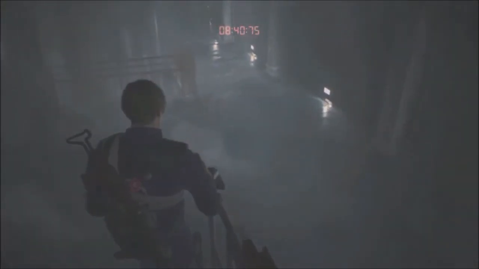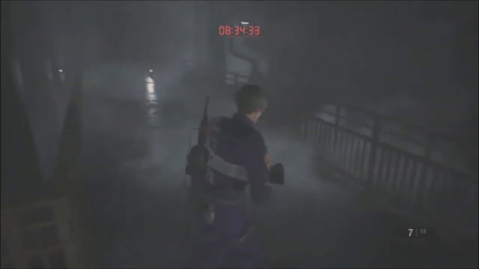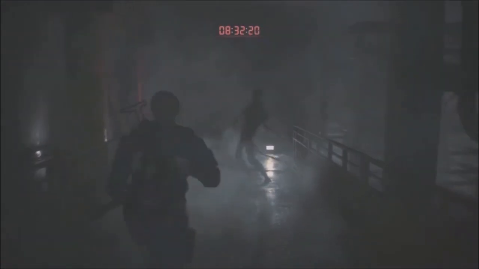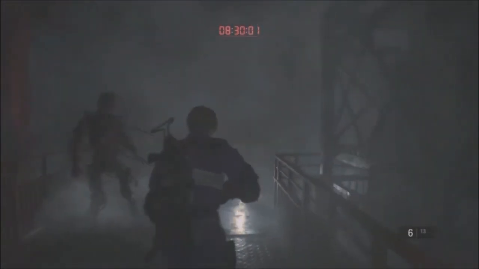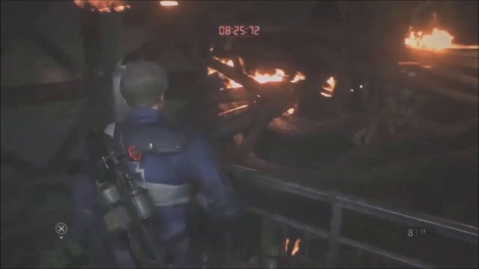For Claire, you can just run past these, but for Leon, two of them are awake. This is what it's supposed to look like. Stunned. Stunned. And they don't bother you. Cool.